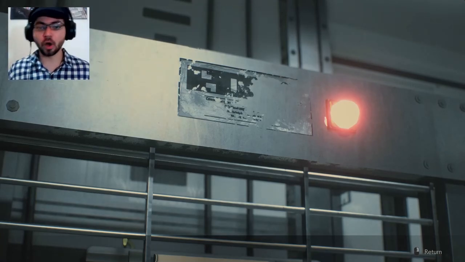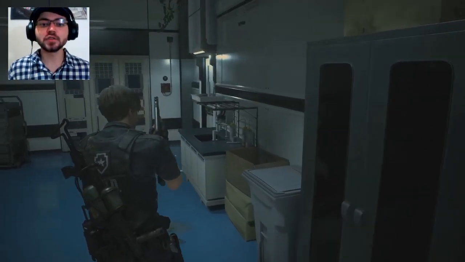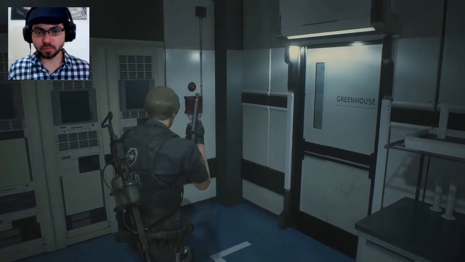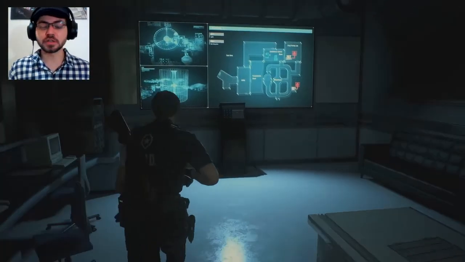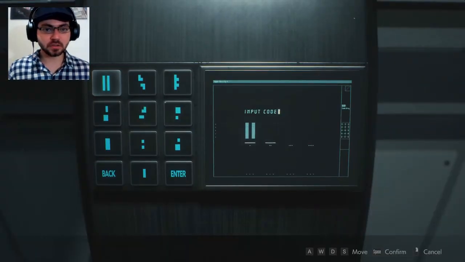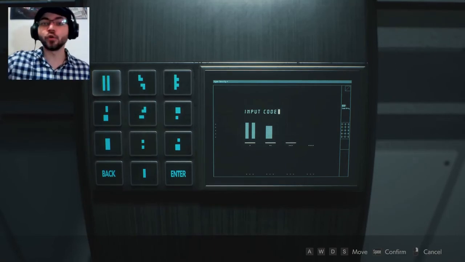Two blocks, one block. Okay. Two blocks and one block, it seems. So I have to go and unlock it. Two blocks and one block. I've got a code to solve over here. Now let's see. So it's two blocks and then one block. And then I need to choose two more. So I don't know. I'm gonna try. I'm gonna brute force it. I don't want to go and search around too much right now.